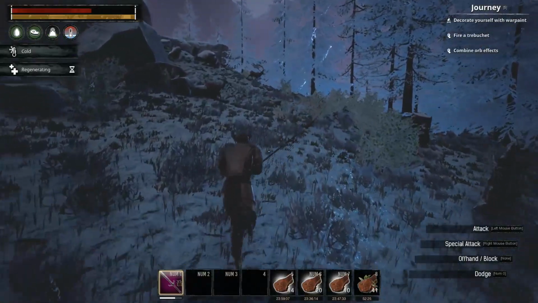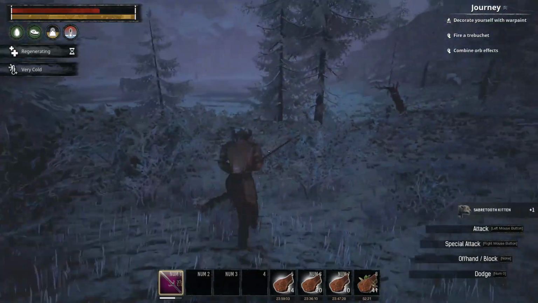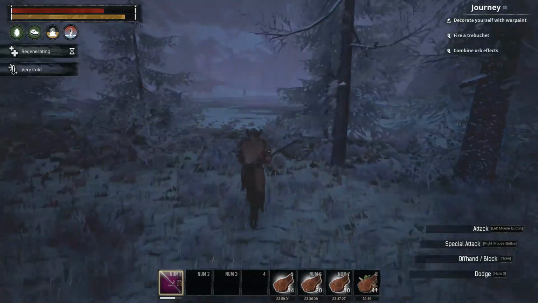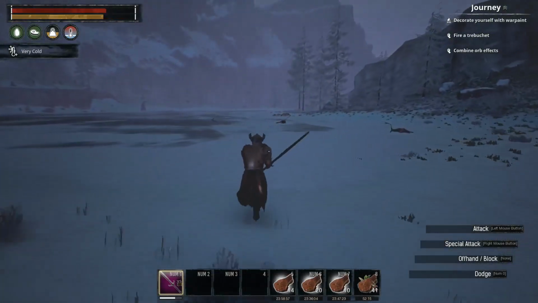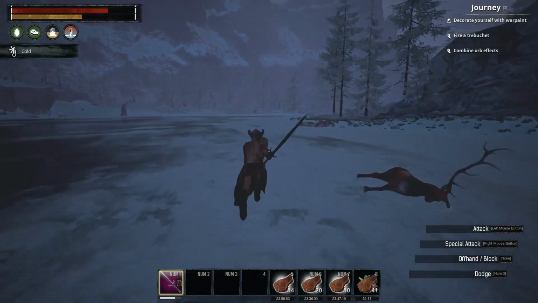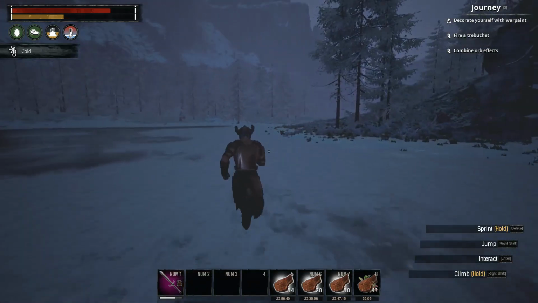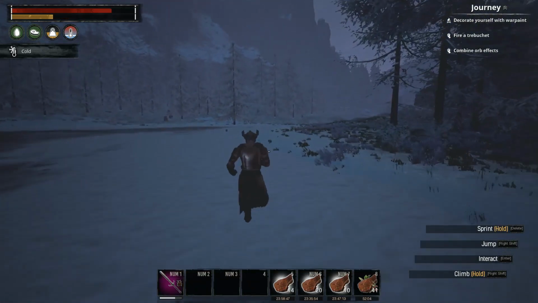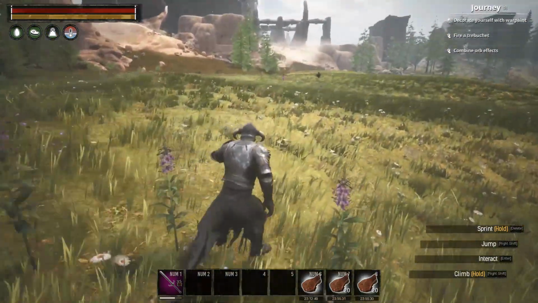I can find one. Is it the wolf or saber cub? Saber-tooth kitten. Okay, let's get the hell out of here. I'm starting to get very cold, although with this gear and the spiced meat, it shouldn't really be an issue. But yeah, we got our saber-tooth kitten. Let's head back home.